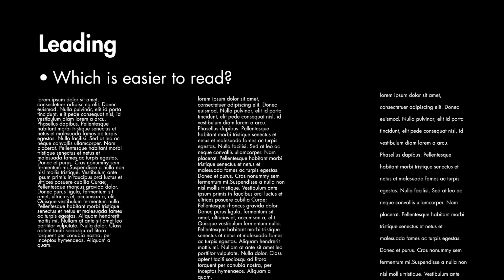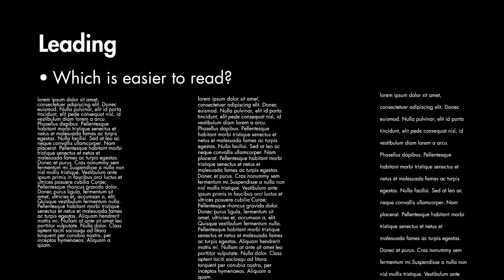I'm sure if you made the lead so big and so severe, it would disconnect the lines and they wouldn't look like a collective group. They might look like separate lines of text altogether. But you'll notice that when you compare the column on the left and the column on the right, it's easier to look and read and deconstruct the text on the right. That column on the right, your eye can move from one line to the next. You can read Lorem ipsum dolor sit amet, and then your eye can track to the left and find the starting point for the next line with greater ease and efficiency.